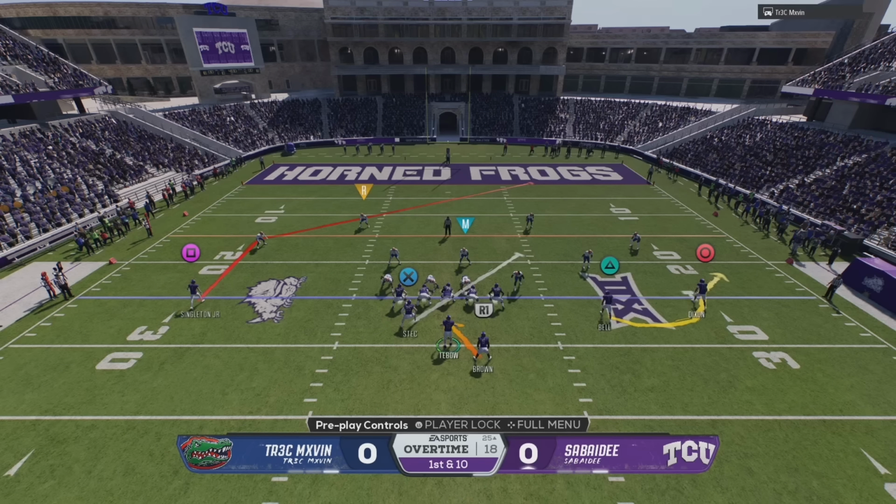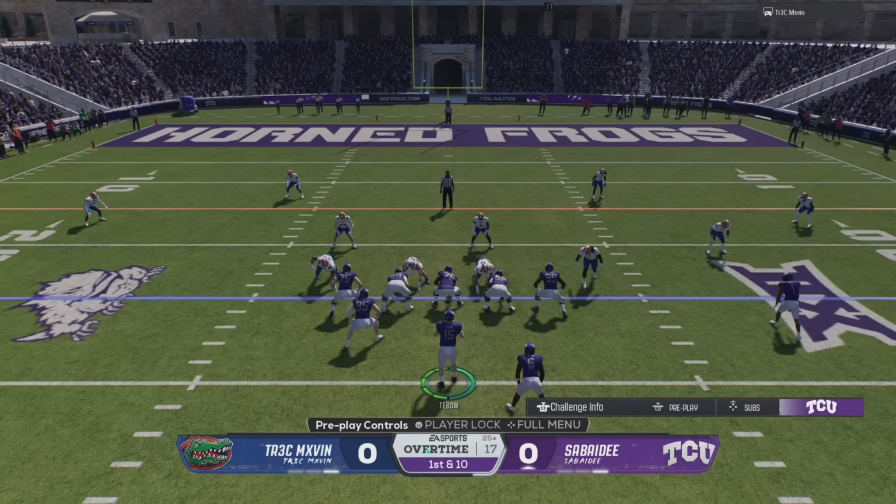Here I have an RPO glance with an inside zone split run. This is from the formation gun slot left weak. But there's plenty of formations that will feature an RPO paired with an inside zone split. The blocking rules don't change just because it's an RPO. Based on our covered versus uncovered blocking rules, since we're running to the left, he has a guy on his left shoulder, so he's covered.